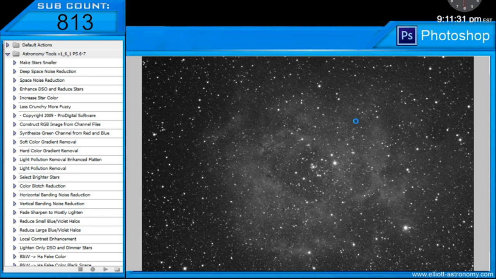See what that does. It makes it a lot better, so you can tell the difference. Makes it a little bit better. Okay. Now we're going to make the stars smaller.